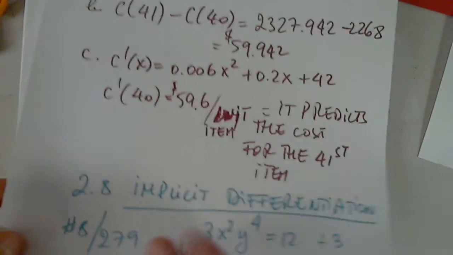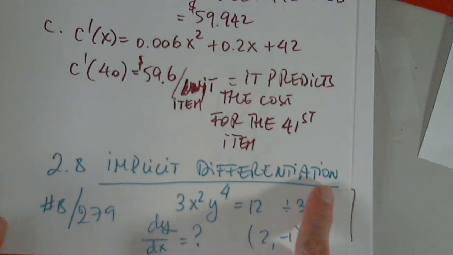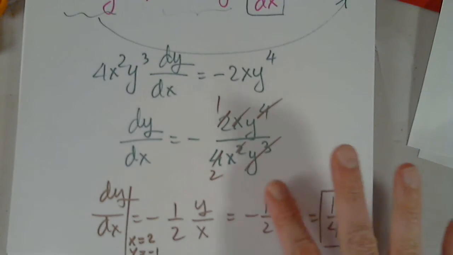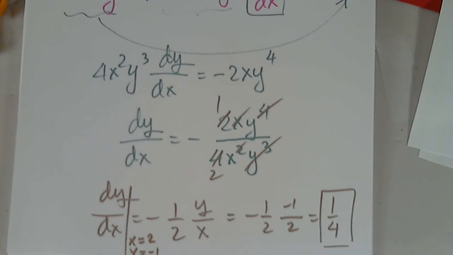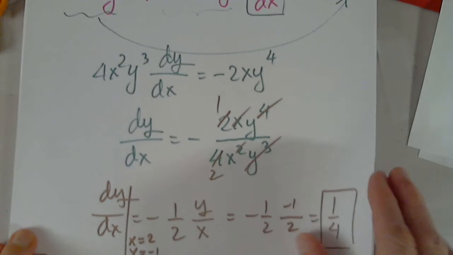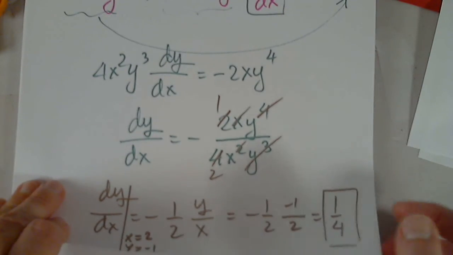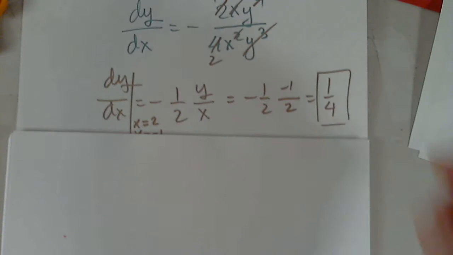This is what we call implicit differentiation. We are not differentiating directly, we are differentiating implicitly. This was an example in which I was able to solve for y. But here's an example in which I'm not able to solve for y, no matter what I do.